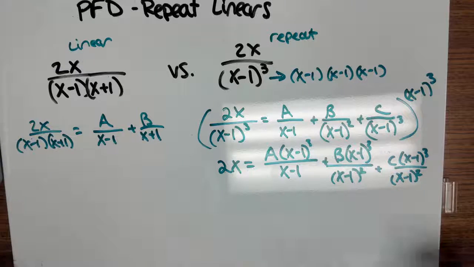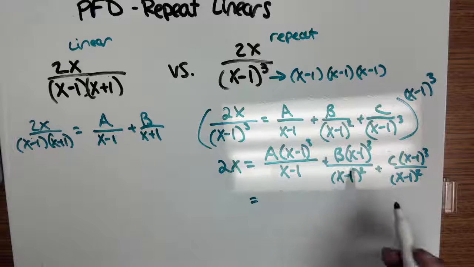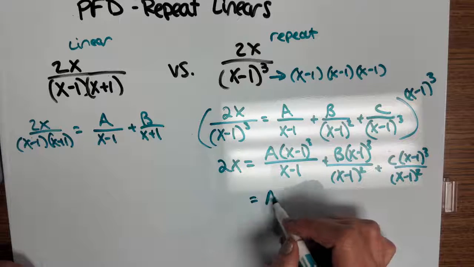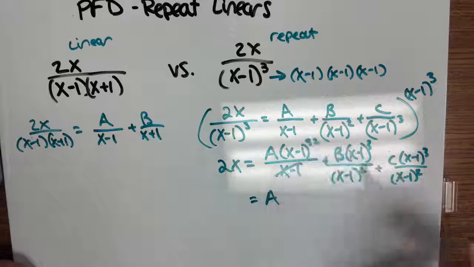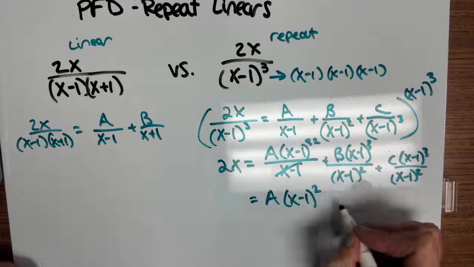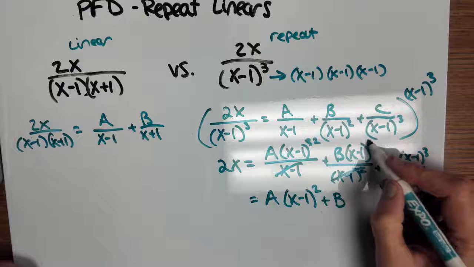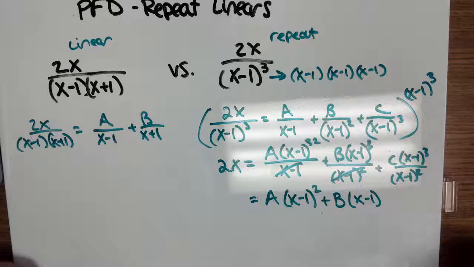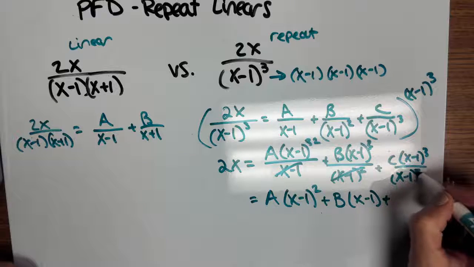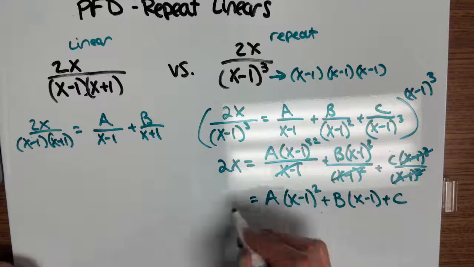Now if you go through and you simplify, we've got 3 of the x minus 1's in the top. This is the hardest part. If there's going to be mistakes, this is where people usually struggle. So we've got 3 of them on the top, 1 on the bottom. That tells me I can cancel. We've got 2 left on the top. So it's just a times x minus 1 squared plus b. We've got 3 here, 2 on the bottom, so now we just have x minus 1 left, and then c, oh, that should have been a cube, sorry, 3 on the bottom, 3 on the top. We just have c left over, so that makes it nice.